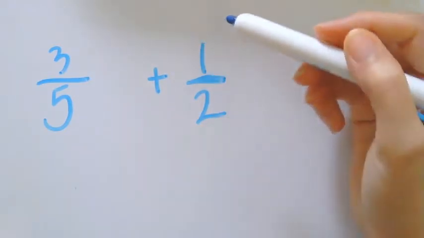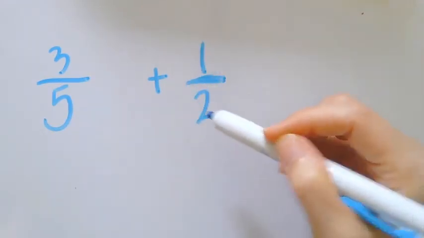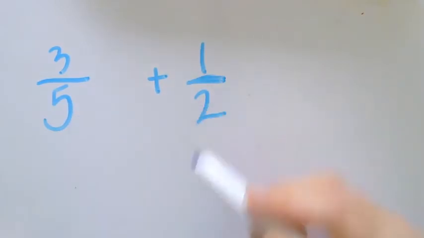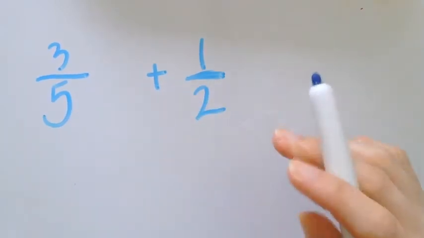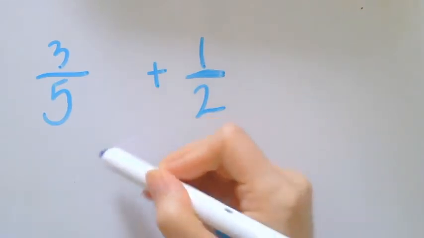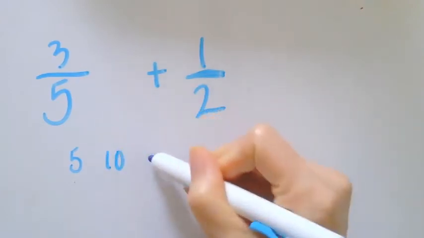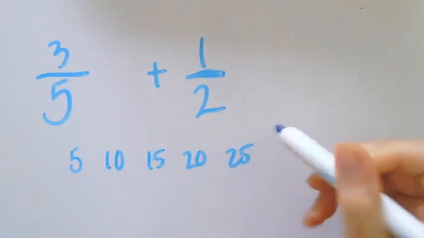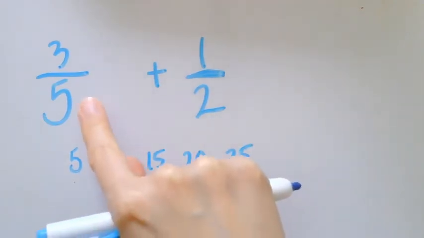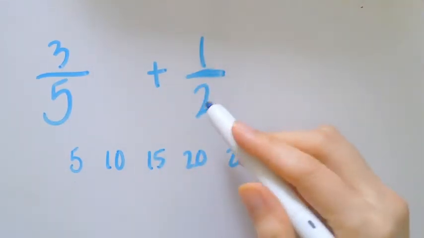What do I need to have in order to add a fraction? If you said common denominator, you're doing a great job. You need to have a common denominator when you add. You can't just say I'm going to pick a five because a five is a much prettier number. That's ridiculous. In order to have a common denominator, this should bring back some memories of what we did not so long ago. We need to figure out a multiple that both five and two have in common. Some of us are very quick at that mental math game, but some of us need a little reminder and that's okay. So I'm going to start with my fives and I'm going to count five times. Five, ten, fifteen, twenty, twenty-five. The reason I'm doing this is because I need to find something that both five and two have in common.